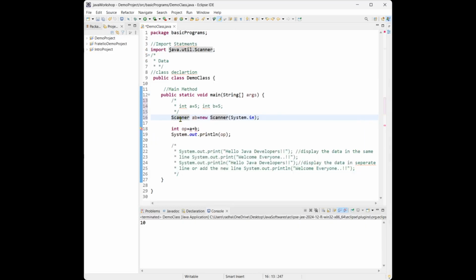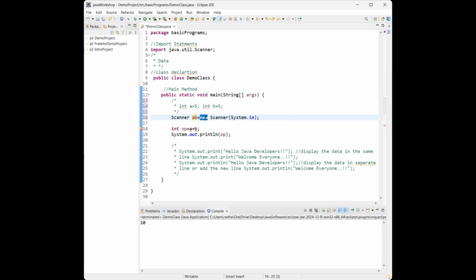Now Scanner is a class required to take the input, and it is present in Java. AB is an object that we are creating to take the input, and new is the keyword used to create an object.